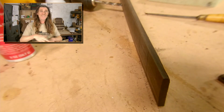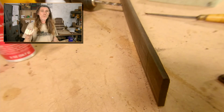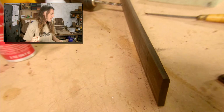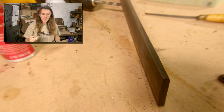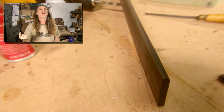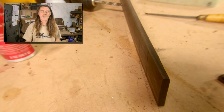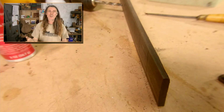You could probably pick any of these. You could use super glue if you really wanted to do the whole thing. We've got normal wood glue and epoxy. You could just pick one and build the whole guitar with that. But there are certain jobs that are good for certain things. So that's what I'm trying to show you.